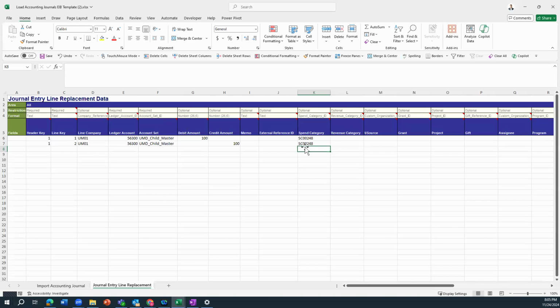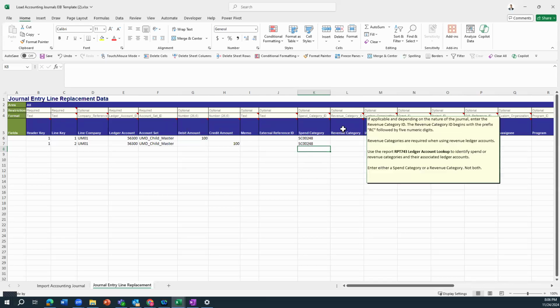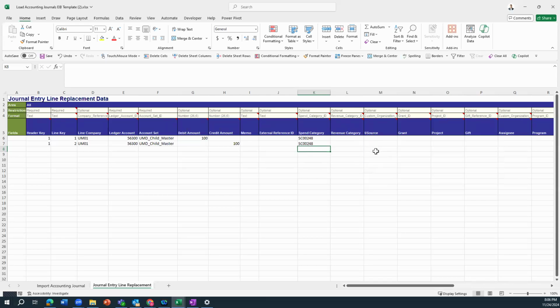And then next, I'm going to enter a driver work tag, which is either a USource, grant, project, or gift. So let's say that I have the account number, but don't know the driver work tag ID.